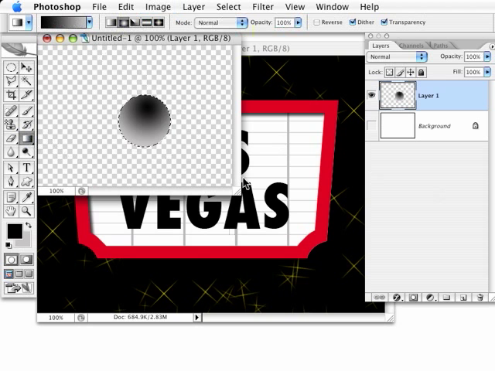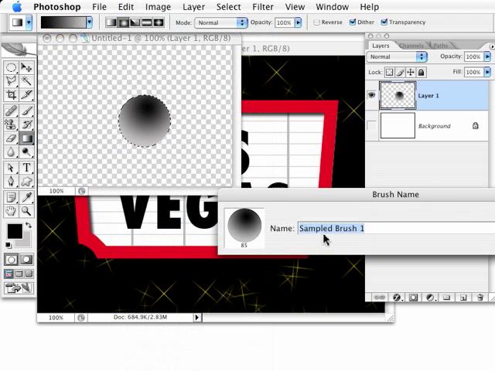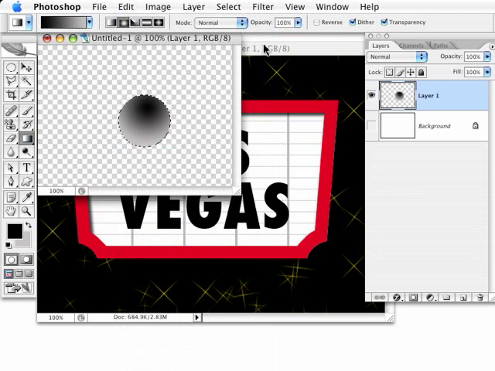But actually, it works better this way, because when you define a brush, by default, it always has this kind of semi-see-through look, and almost like a negative effect. So with some experimentation, I found out this works actually better. So now we'll go ahead and define our brush and call it, I don't know, bulb. I'm going to go back to this document.